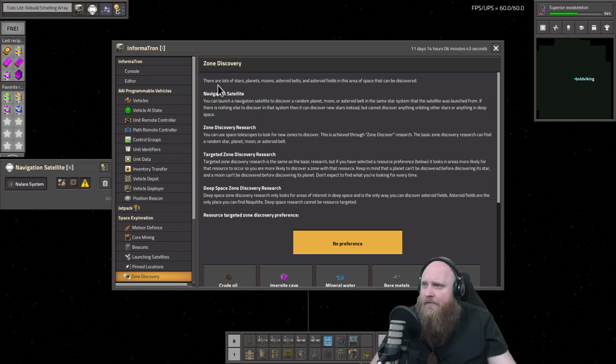Because if you have a look over here, there's a lot of stars, planets, moons, asteroid belts, and asteroid fields in this area of space that can be discovered. You can launch a navigation satellite to discover a random planet, moon, or asteroid belt in the same star system that the satellite was launched from. If there's nothing else to discover in that system, then it can discover new stars instead, but cannot discover anything orbiting those stars or anything deep in space. You can use space telescopes to look for new zones to discover. This is achieved through zone discovery research.